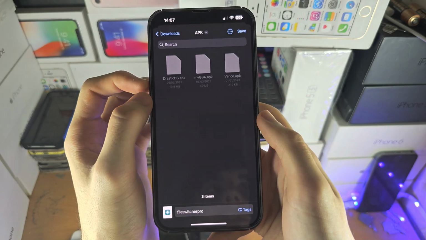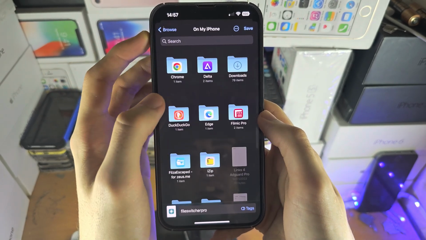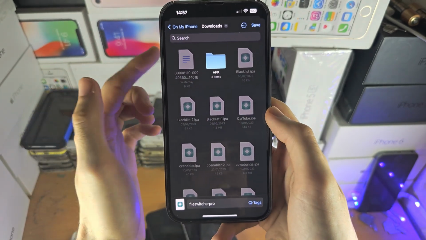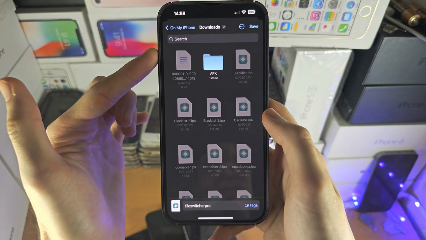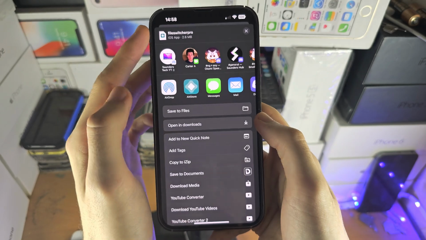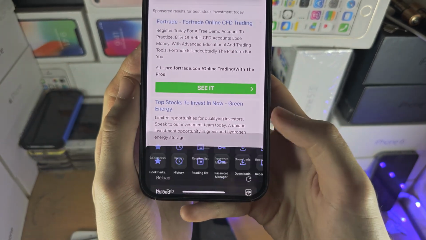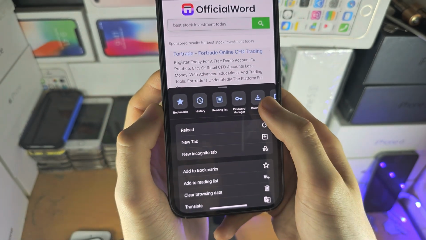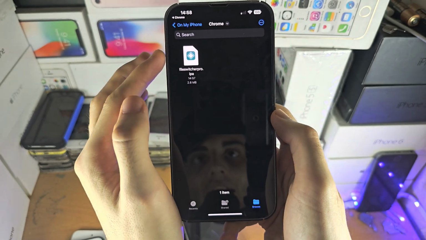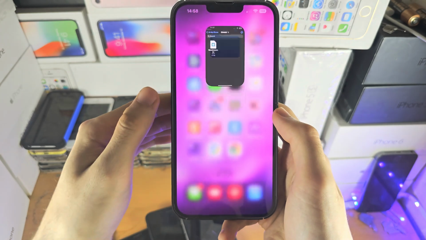And when you tap on Save to Files, by default, it should save to the Downloads folder. But if not, just find it, then tap on Save. And then you can use the earlier instructions with the Files app to find that downloaded file. If you don't see the download right here, you may need to tap on the triple dots. And then you see the Downloads button here. Tap on this and you can see it's going to show us our downloads here as well.